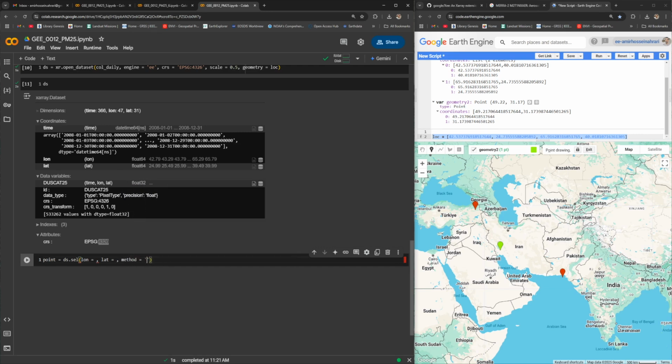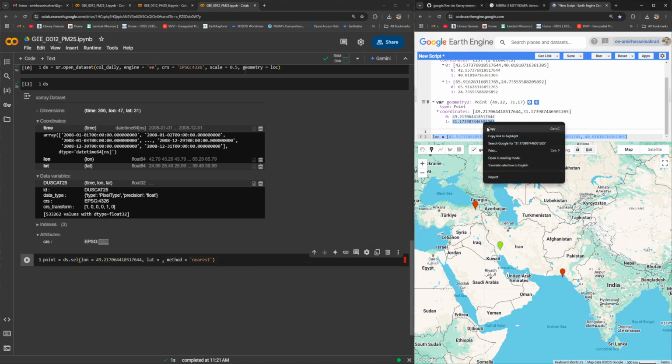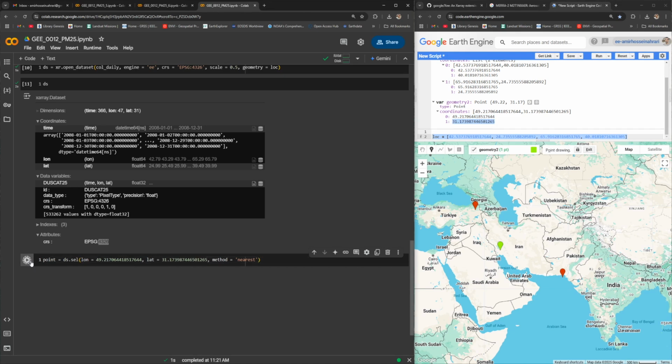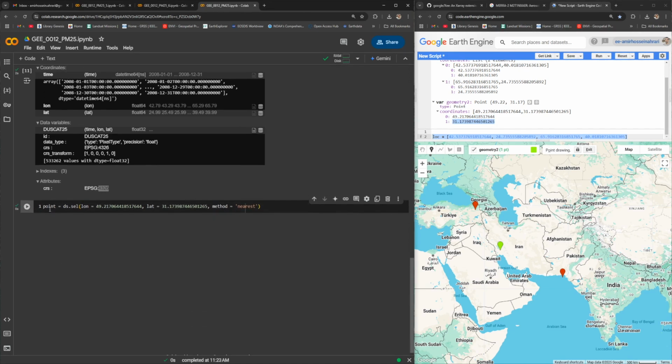The method should be nearest, the nearest neighbor or nearest value to the latitude and longitude. Nearest is okay here. Enter the longitude first as a number, and the latitude second as a number. Let's run the variable and the point is created.